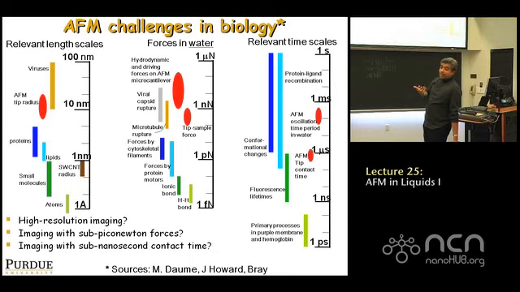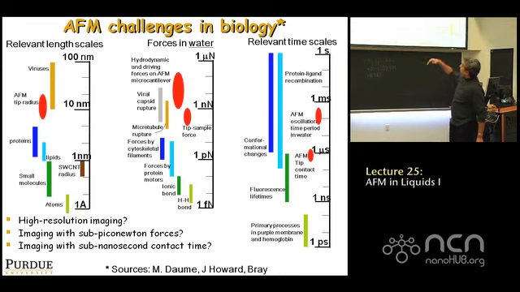The fact that the tip is larger than the critical dimension of the object you're imaging means that the width of what you see is not the real width, and the convolution of the tip makes a big difference to your image. You've had a chance to talk about tip convolution in one of the Veda classes, so do refer to that class. Whereas when you're dealing with larger objects, typically bigger viruses or living cells, for example, or bacteria, you don't worry too much about geometric tip convolution effects.